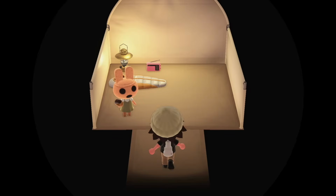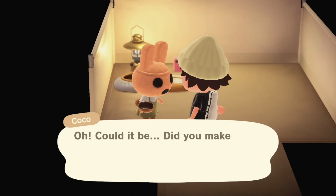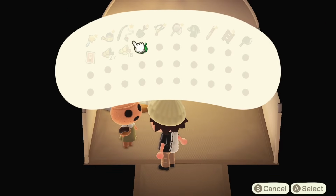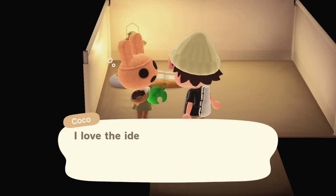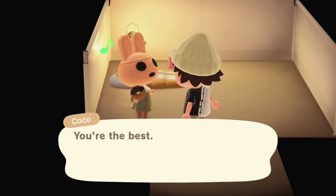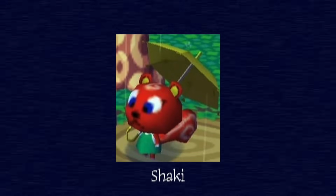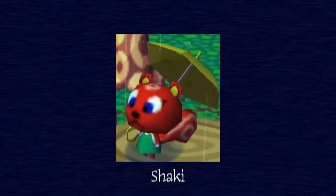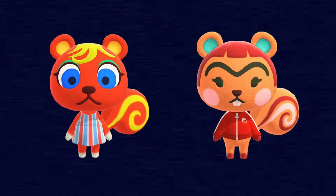With all this though, there's still some questions left unanswered, like what Coco was before her passing, who made the clay figure that her soul rests in now, or did she make it herself? Was she actually a rabbit villager or another kind of villager? What if she has the soul of a villager that never made it into the Animal Crossing games? An example would be the unused squirrel villager named Shacky, who exists in the data of the first Animal Crossing but was never put into the actual game. She resembles both squirrels Caroline and Hazel, and her purpose in the game still remains unknown.